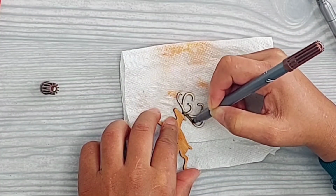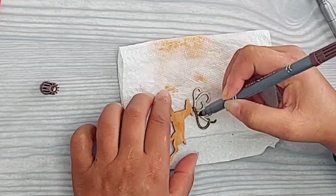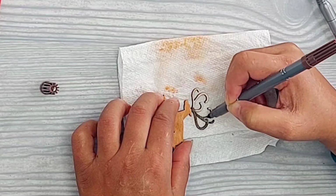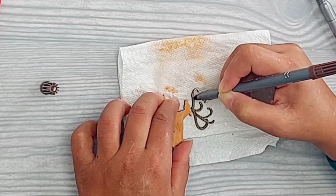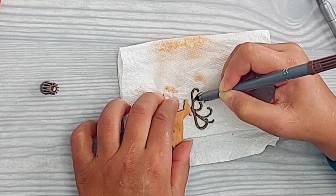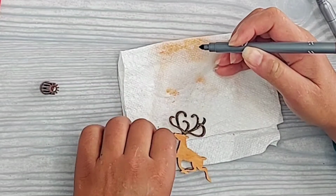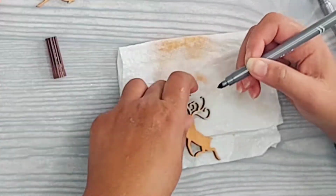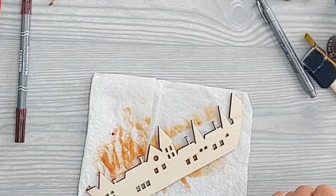And for the antlers, I'm using just a regular marker, painting them with a dark brown color. These are small pieces, so you could use a marker, a crayon, a colored pencil, a paintbrush, or whatever. I chose the marker because it was easiest for me. We're just going to do that on all the reindeer. There were 4 reindeer total.